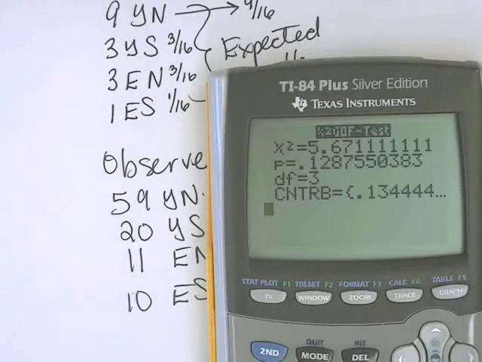Okay? Just remember again, I didn't check the conditions. You know the 4 different conditions you have to check. You need to state that it's a chi-squared goodness of fit test. And then you also have to make sure that you state the degrees of freedom.